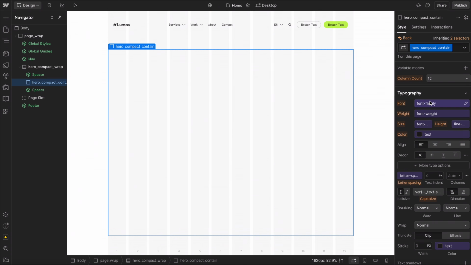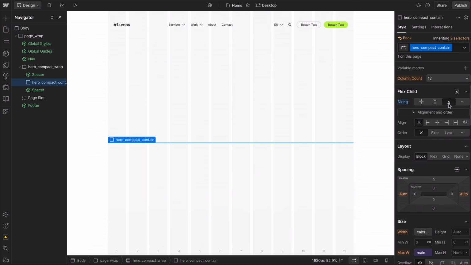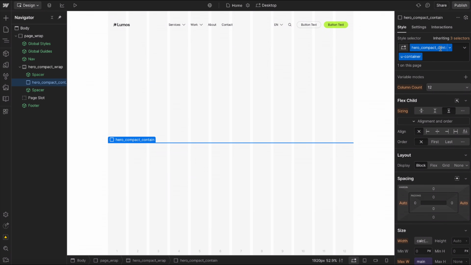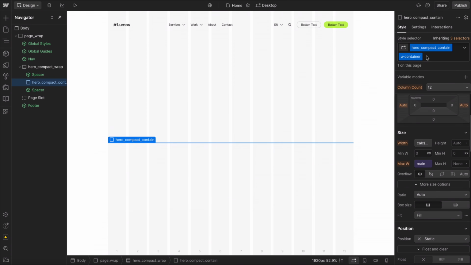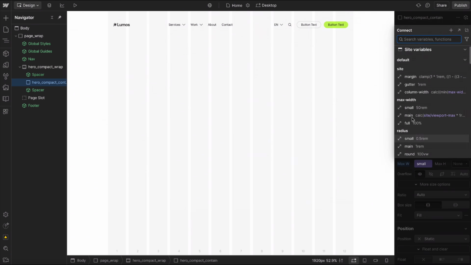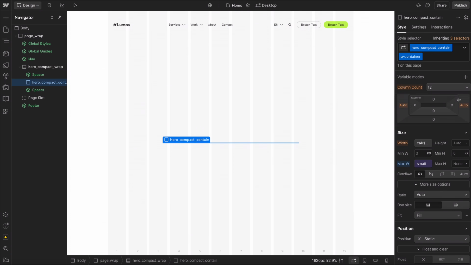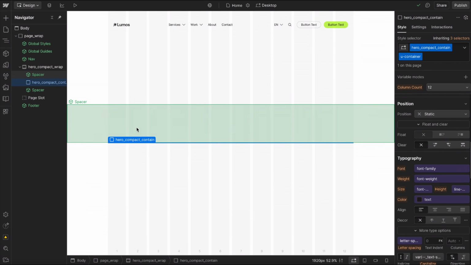And if I head to this base class, I might make this not stretch out in height. And this override that I've applied here just is affecting this one instance. Even if we were to make a change here, like maybe making the container smaller, that's not affecting every instance of uContainer. That's just affecting the uContainer that was stacked on top of this custom class. So it makes it safe to make overrides here, even though it's best to apply them to the base class. If we do accidentally make a change here, it's not going to affect other uContainers site-wide.